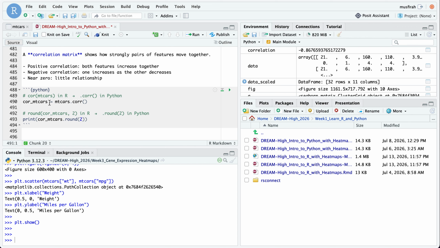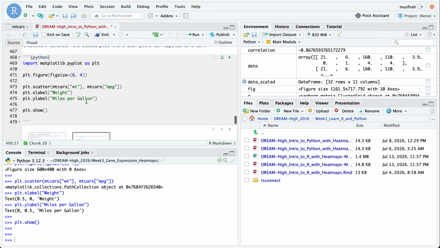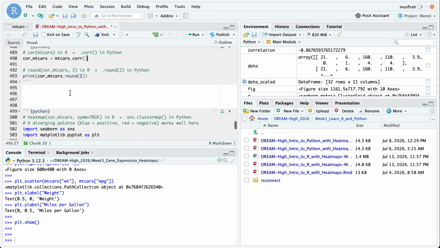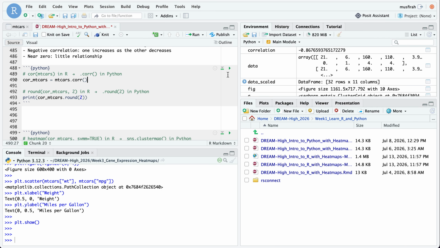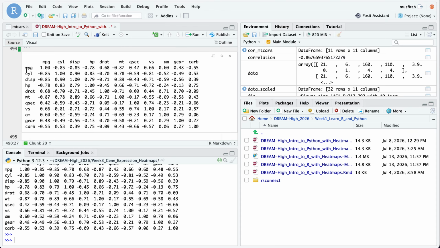So how we would do this is just do mtcars.corr without the other columns that we had earlier. And now we can see, of course, MPG versus MPG is 1, MPG versus cylinder is this. But we can easily compare the correlations for any two features.